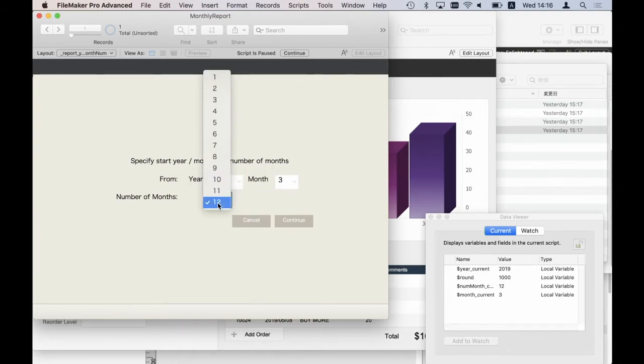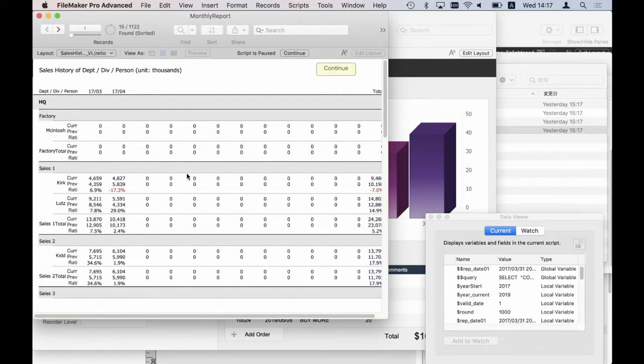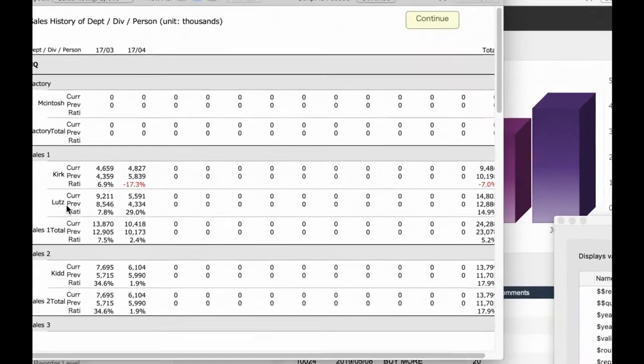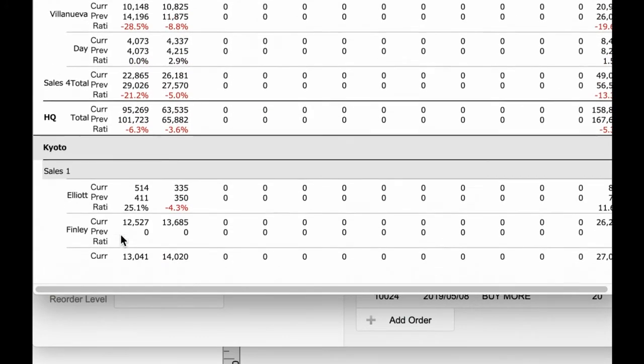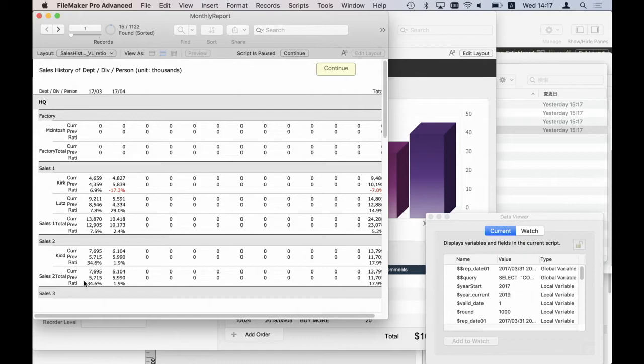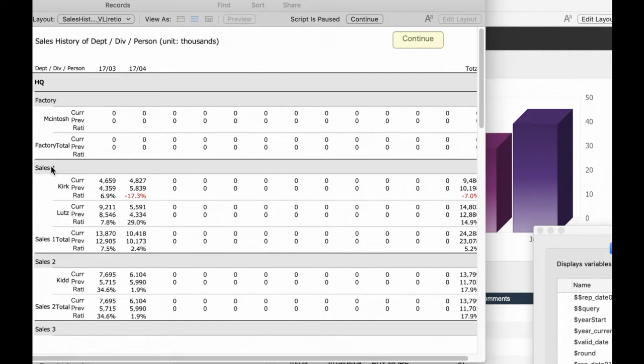From a number of months, it's summarized with several levels: salesperson, division on a higher level, department on a higher level, and company. This is by very normal sub-summary parts, and we specify target dates by start year month and number of months, then put each month in a column.